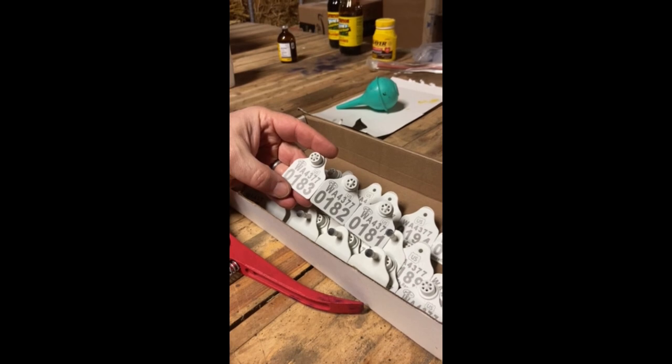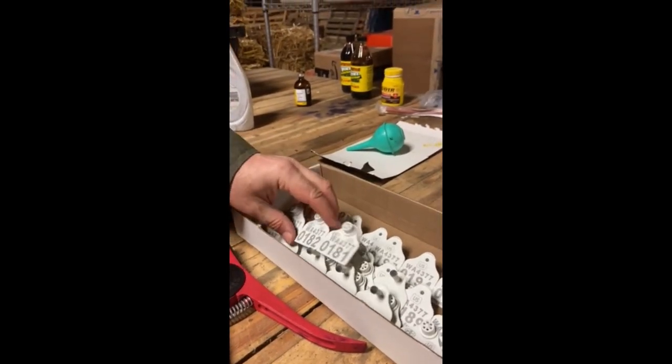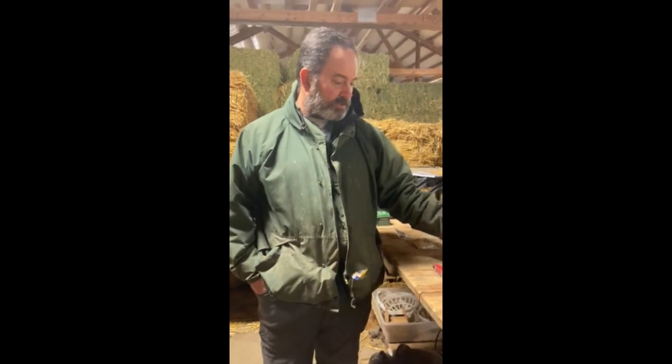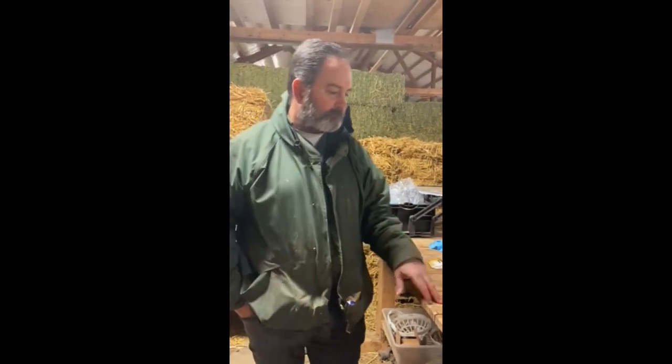And then the second number, the 0183, is the flock number here. So that identifies the sheep's number. We register our sheep with the Suffolk Sheep Association, and they receive a Suffolk registration number as well, and that follows them with their flock number throughout their life.